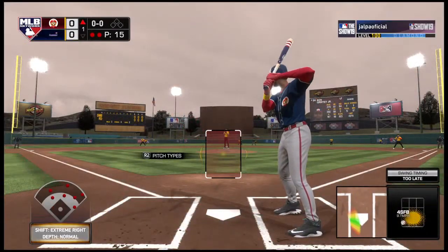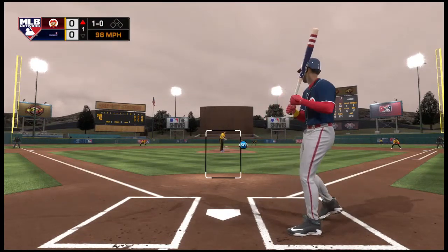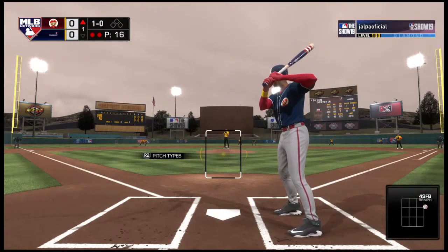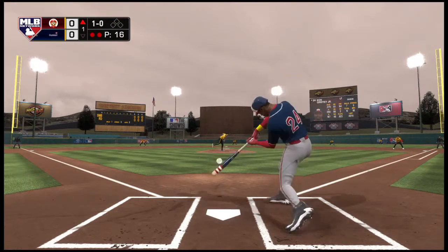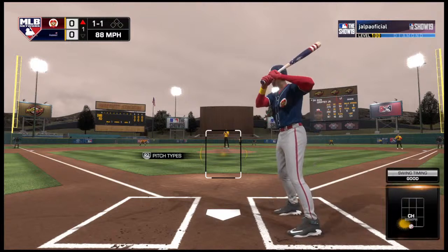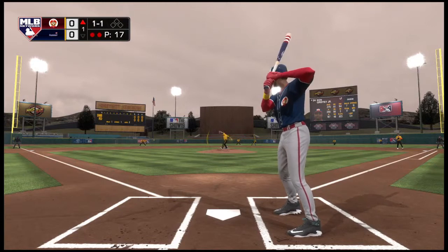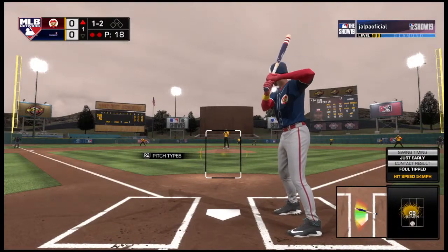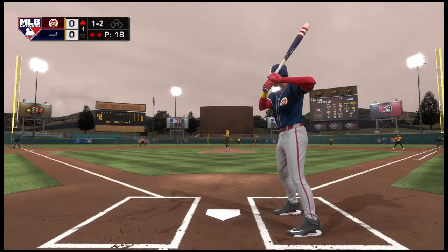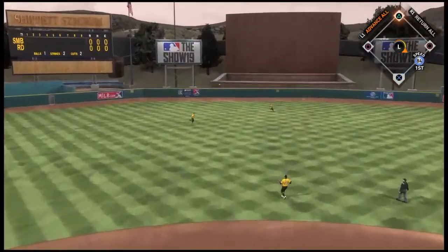2 away. Batting third, striding in, Ken Griffey Jr. 24. Ken Griffey Jr. And he misses inside with that one. Ball 1. And it's a ball and a strike to Ken Griffey Jr. The 1-2. Lifted in the air to straightaway center. Ruth is after it. He gets there to make the catch.